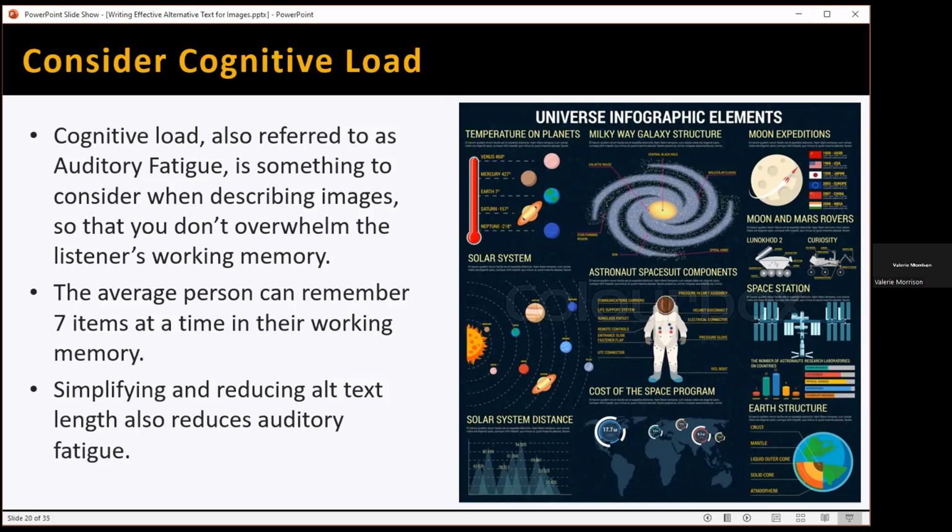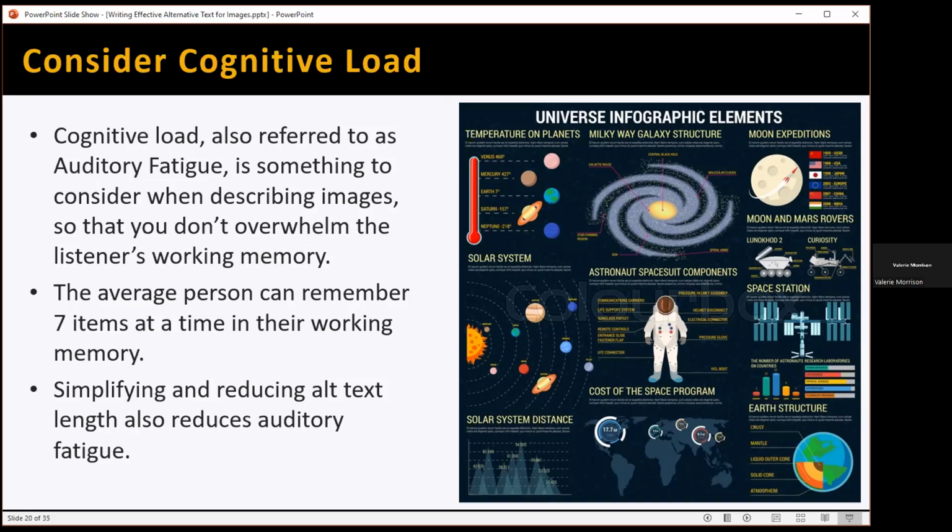So someone who is sighted, who is not listening to alt text, who is just viewing the graph, or in this case, this large, complicated infographic, I could decide to skip this if I wanted to. But if you have long alt text description, someone listening to a screen reader is going to have to wait to go through all of that. So keeping it brief whenever possible is ideal.